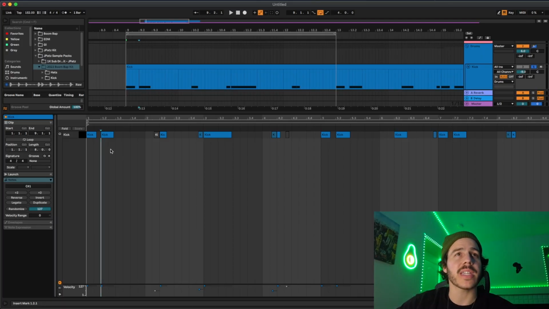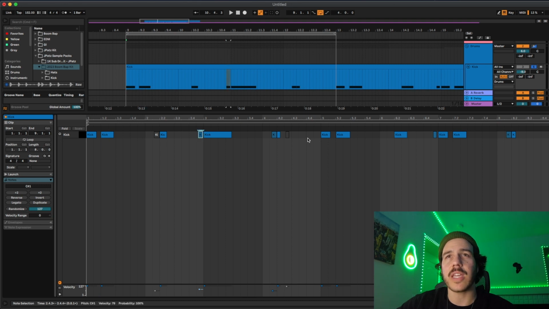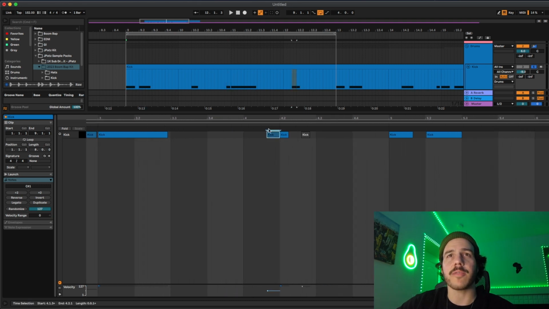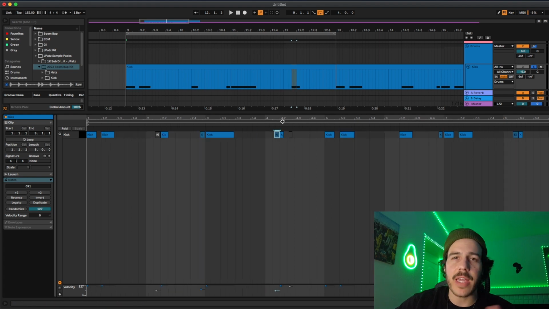First, you might notice is velocity, sensitivity, and then also timing. Like if you look closer, it's not fully quantized. And that just helps add a human feel. Think about if there's a drummer playing the drums. He's gonna have that pre-kick that's a little softer, and the timing's not gonna be perfectly on the grid because the drummer's playing freely, you know? That's just naturally how they play.